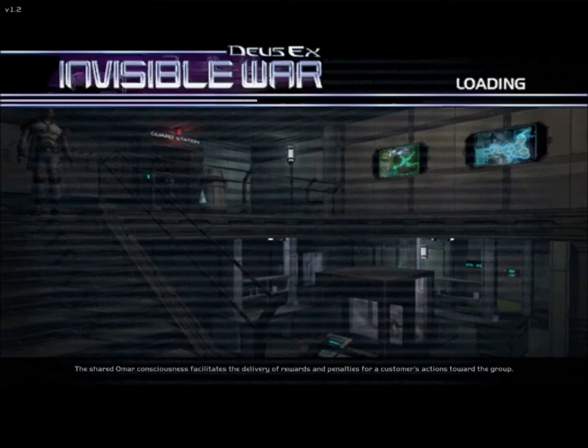Shared Omar consciousness facilitates the delivery of rewards and penalties for a customer's actions toward the group.